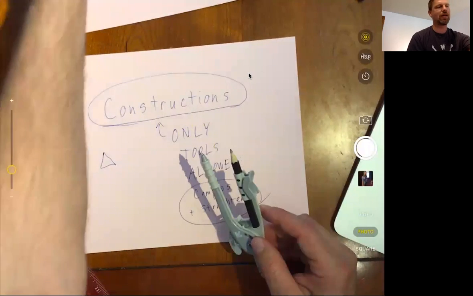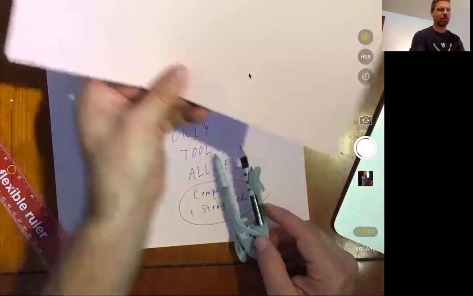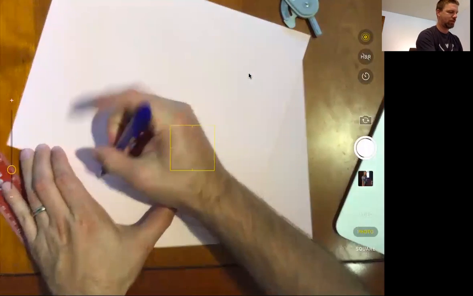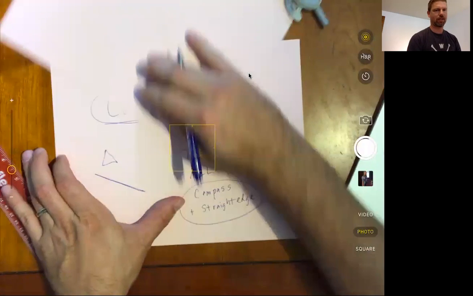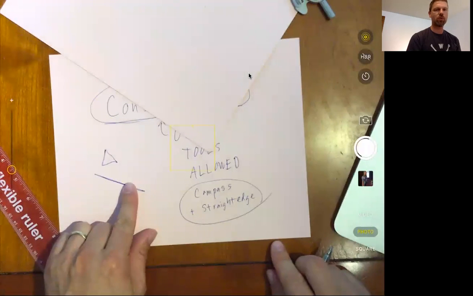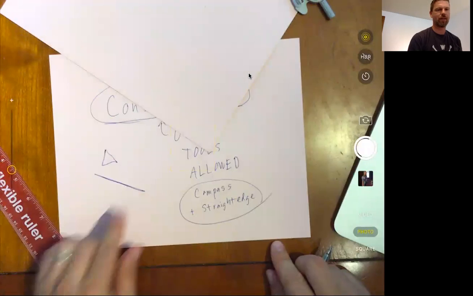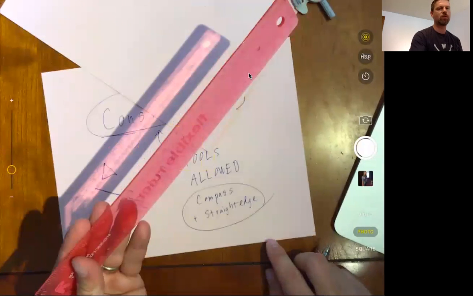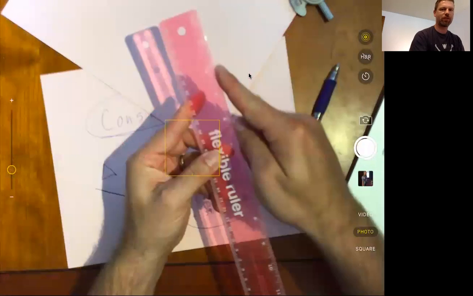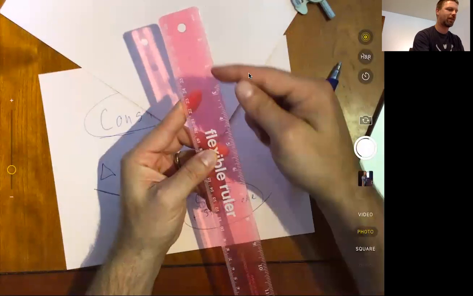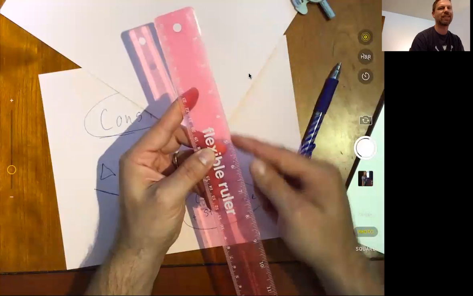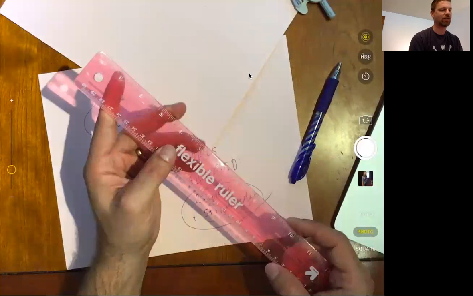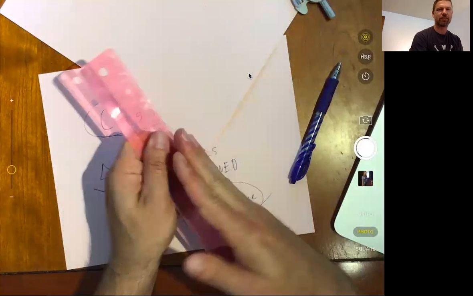A straight edge is exactly what it sounds. It's anything with a straight edge. I could use this piece of paper as a straight edge. Look at that. Draw it, and I can use it as an edge that's straight, right? There's a straight line. You can use a ruler for a straight edge. That's just fine. But make sure when you're using a ruler, you're using it only for the straight edge and not actually as a ruler. If you're using it as a ruler, you're using it as a tool. That is not a straight edge. A straight edge is just blank. It just has a straight edge.